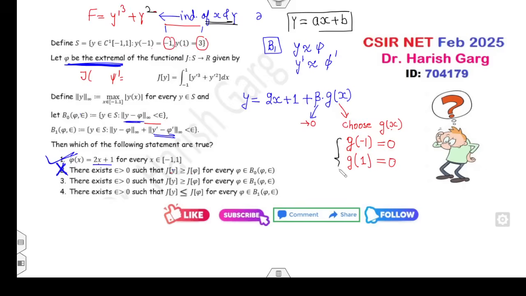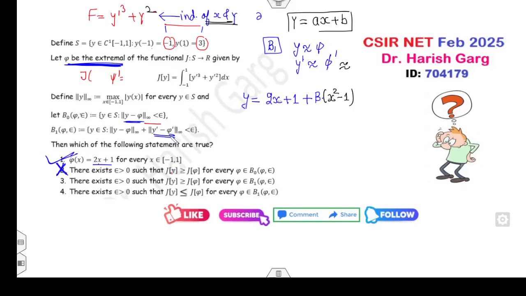तो क्या आप इनमें से कोई एक चूज कर सकते हो सोल्यूशन? कैसे सोल्यूशन होगा? x² -1 हो जाएगा g. फाइन. और भी कोई बना सकते हो आप? g will be your sin pi x. Fine. Or you can choose the mode of x -1. In all these cases, it will be 0. Fine. So the better one I can choose as the polynomial because मेरे को यहाँ fill करना है ना, so it is also the polynomial. So therefore, I can choose the g of x is x² -1.